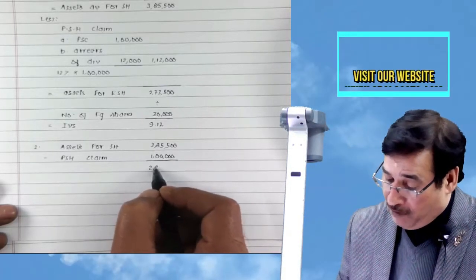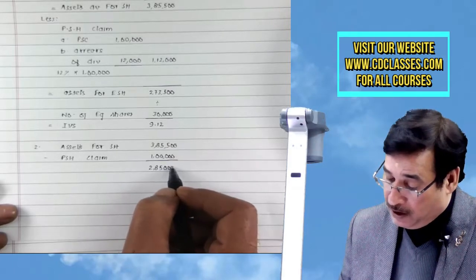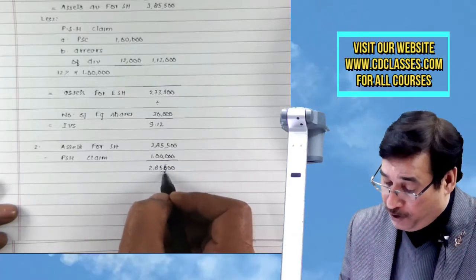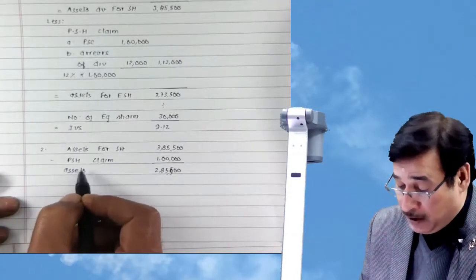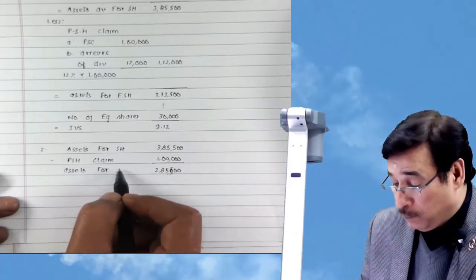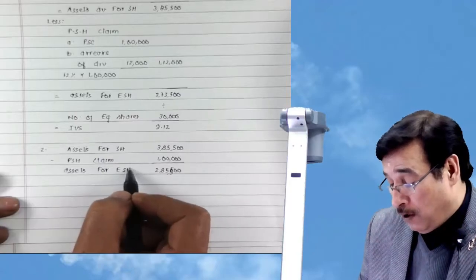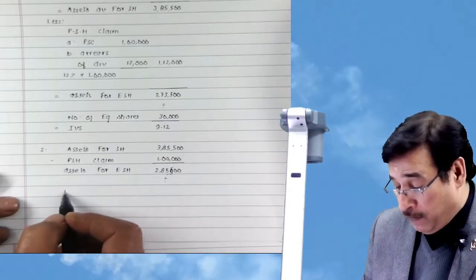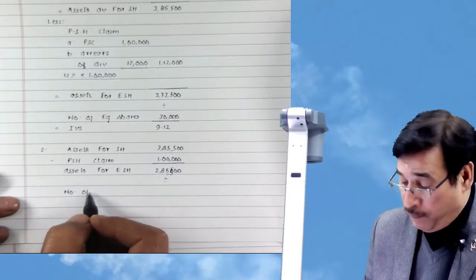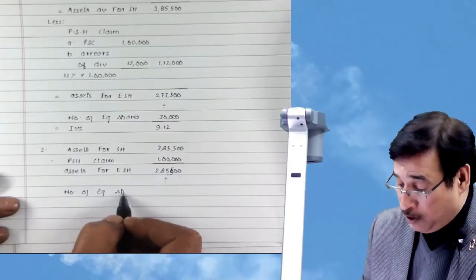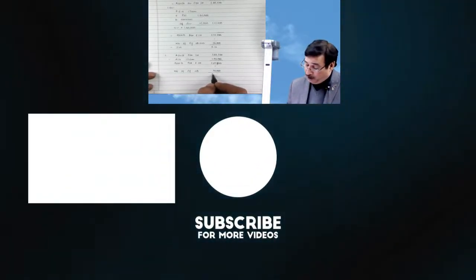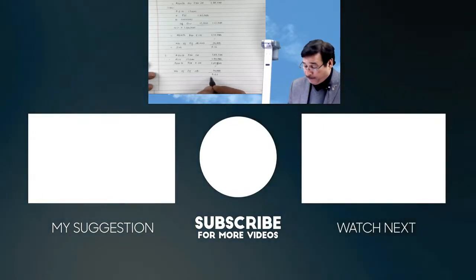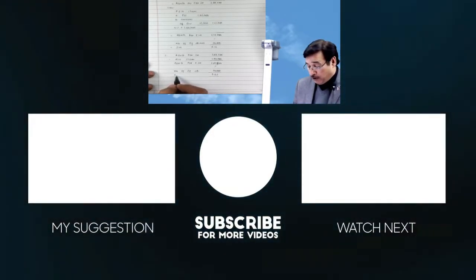So 2,85,500 in this case will be considered assets available for equity shares. Now you will divide it by the number of equity shares. Obviously, in this case, your intrinsic value will be a bit higher, because this time assets available for equity shareholders are higher. So 9.52 approximately it will be. This is your intrinsic value of share, correct?